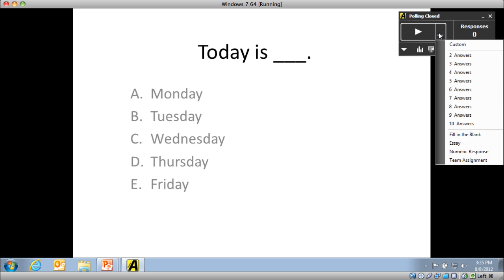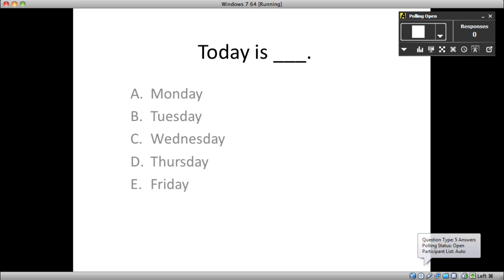And I will use the drop-down menu here to set this up so that it has 5 answers. And now notice that it says polling open. I will click a response on the clicker that I have to show that a response has been entered. The clicker itself should also give a positive indication, a smiley face, as it turns out, to demonstrate that the transceiver, the software, has sent a message to the clicker to say that it's received the answer that's been submitted.